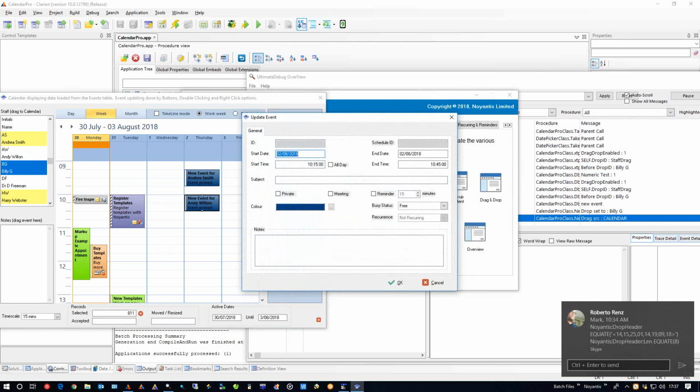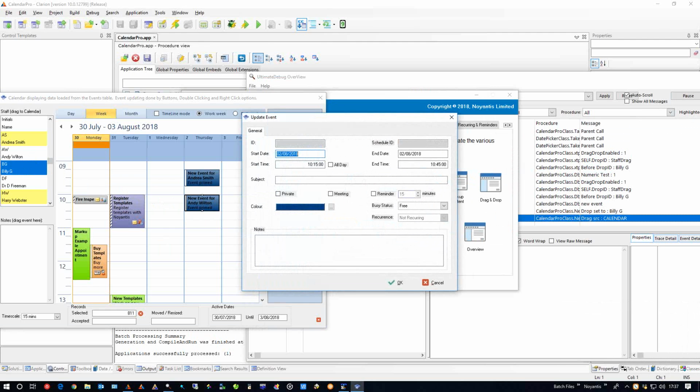I've got 811 there. Drag, drop enabled, yes. Drop staff drag, correct. Drop ID is Billy G. So that shouldn't have posted an event selected. But we can see it's selected 811.